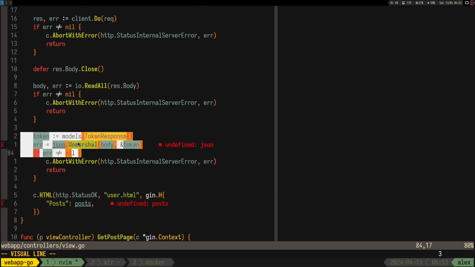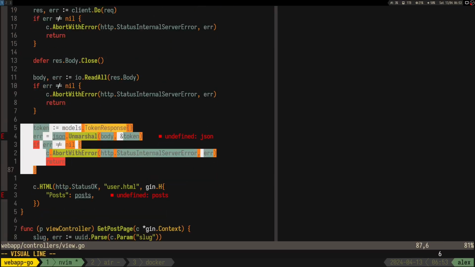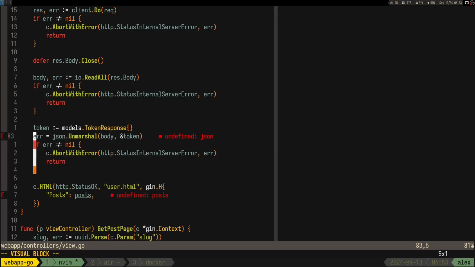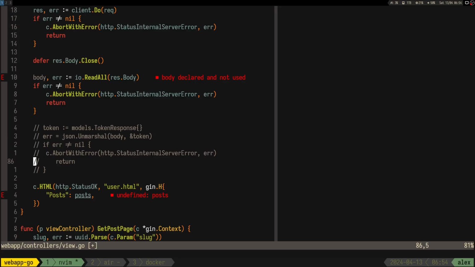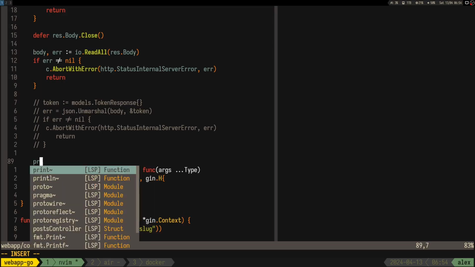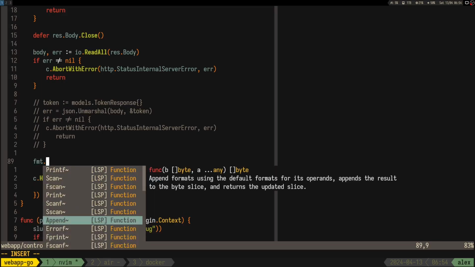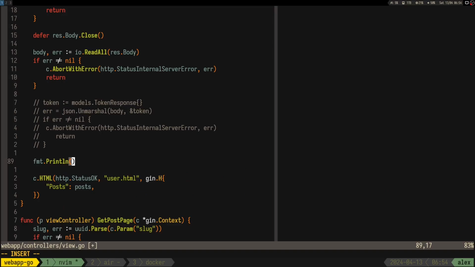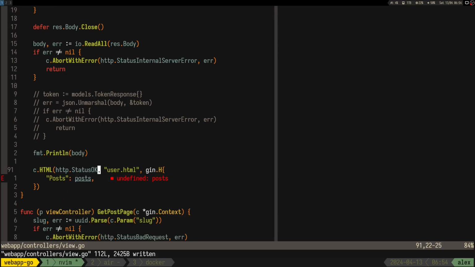So we are not gonna parse it yet. I guess we can comment this out because it's not gonna happen, and let's fmt.println the body just to see what we have.